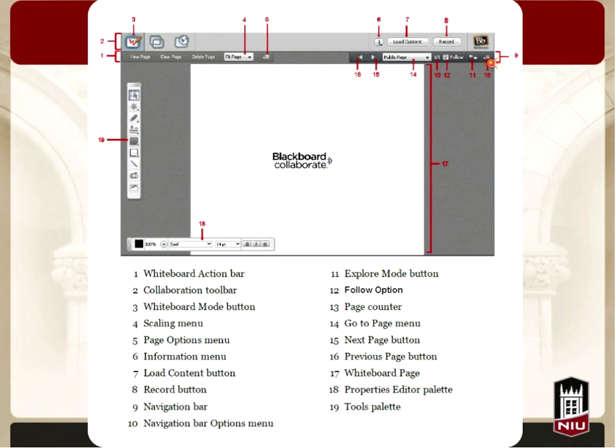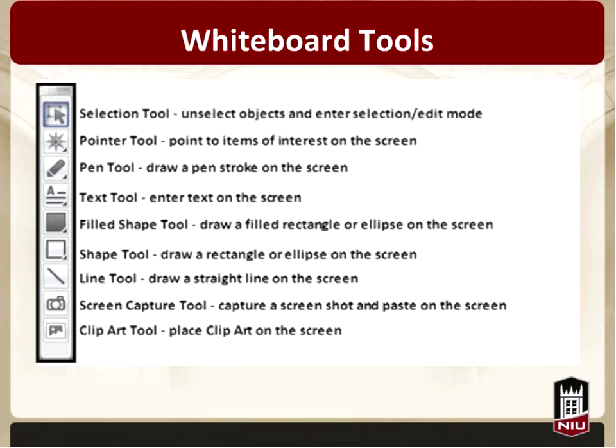But anyway, as I was mentioning, this navigation bar is how you navigate through your slides, your content. And then the other little option that you see is called the Tools palette, this floating little toolbar here. And going along with it is this other little bar that you'll see from time to time. It's called the Properties Editor palette. These two toolbars work hand in hand and allow you to use the different tools that are available when you're working in the whiteboard. And we're going to try those out here in just a bit.